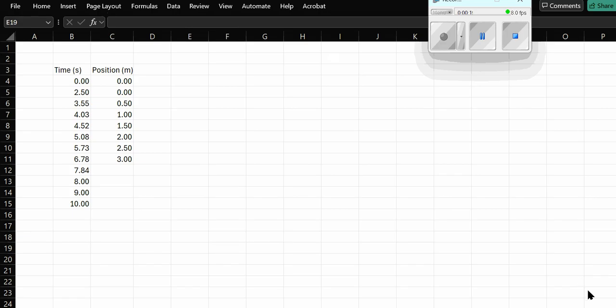Now the first thing I'm going to do is list in my table of values my time and my position. I put time first because I want time to be on the x-axis when we do our graphs. As you'll remember from math class, we read our x values in the left-hand side column and our y values in the right-hand side. So that's what Excel assumes we're doing as well. Position in meters is going to be in the right-hand column. And of course, I put my units at the top.